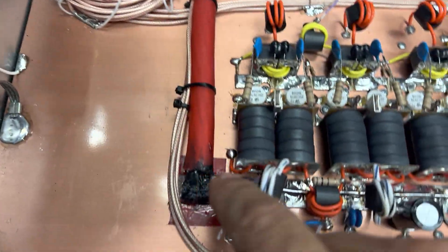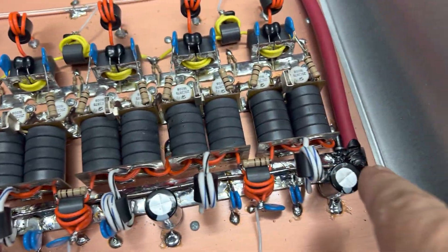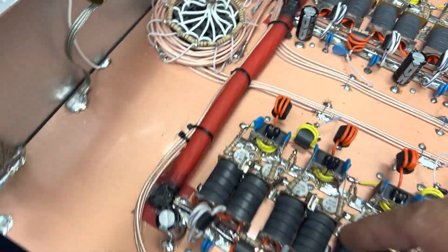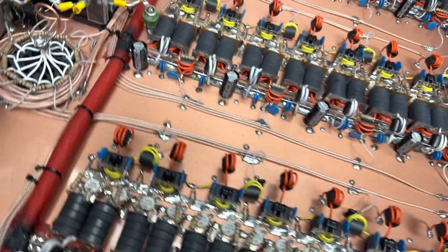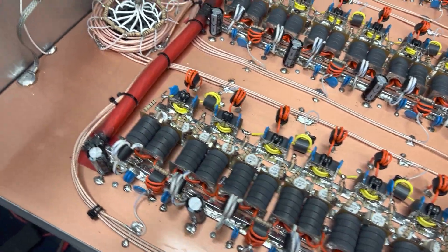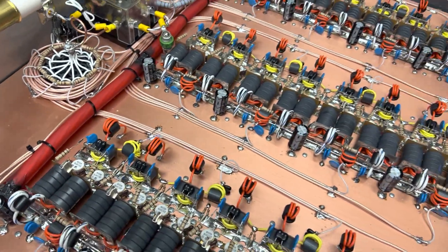Those pill strips were getting a little hot, so I took a piece of copper and put it down the hot bus strip — all three of them — took a solid piece of copper and put it down them to make sure that foil on that board didn't give out, because it was looking to me like in a couple places it was getting weak. He was doing real good with it, then he drove a little harder and had an accident and it quit on him. Anyway, it's all up and going now.